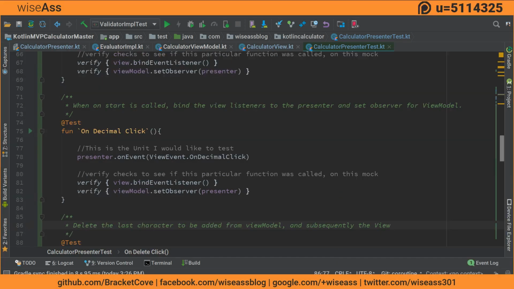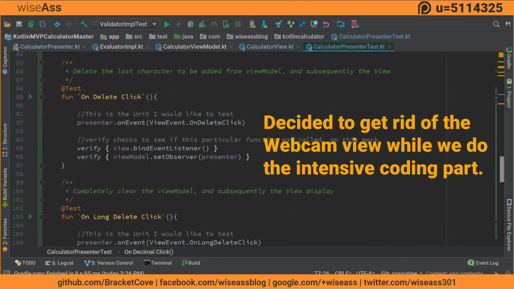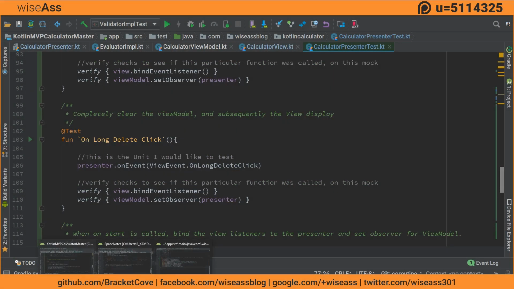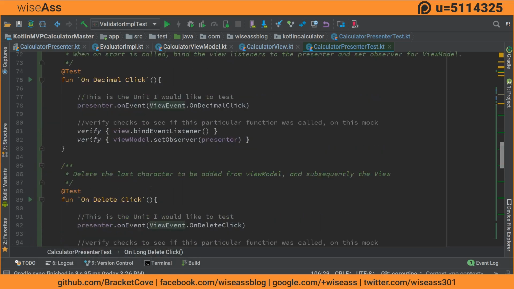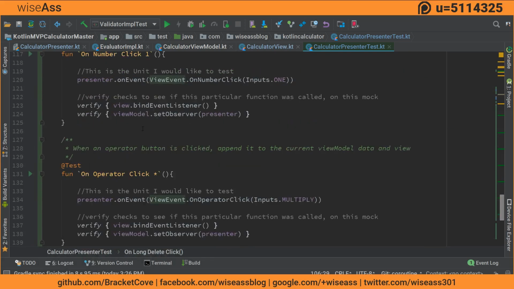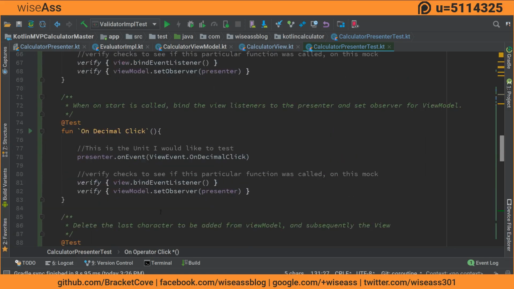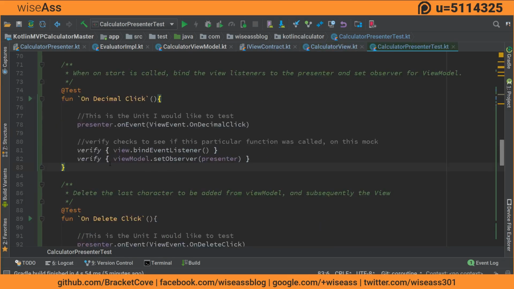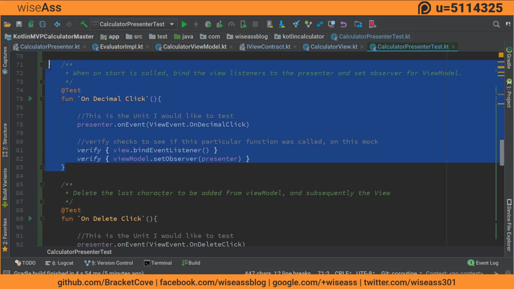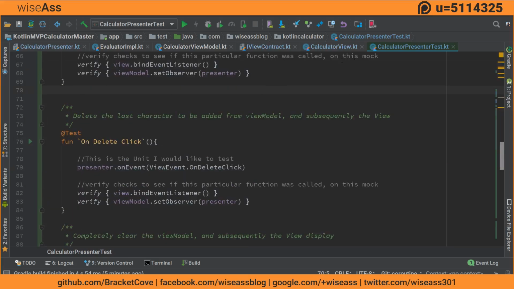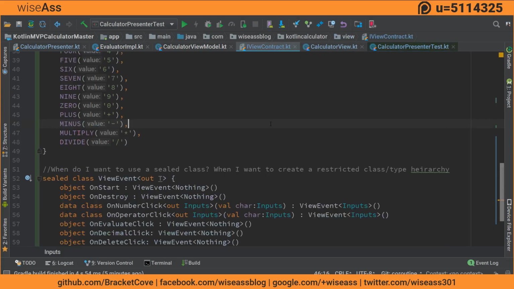Okay, so this isn't just for the camera. While I was busy doing this busy work, I was going to do it all off camera, but I realized after writing out a couple of these functions, not actually implementing them, just writing explanations and some stub work and some names, that having a separate sealed class for decimal doesn't really make sense, because a decimal is just another input character. Alright, so with that, I'm just going to delete this particular test case here, and I need to make sure to fix it in the different classes that are affected.